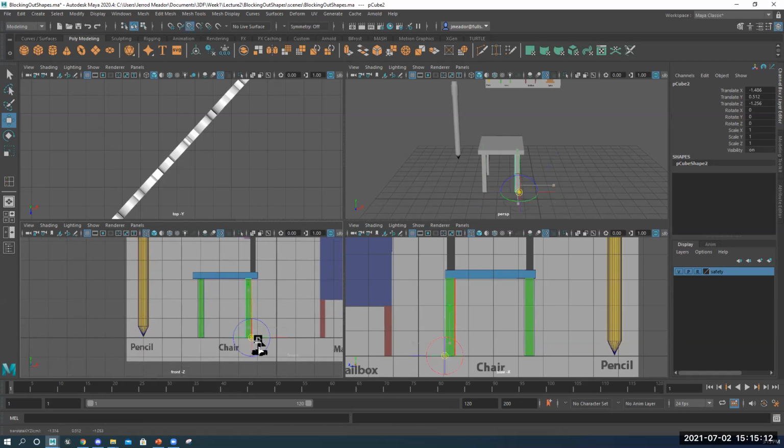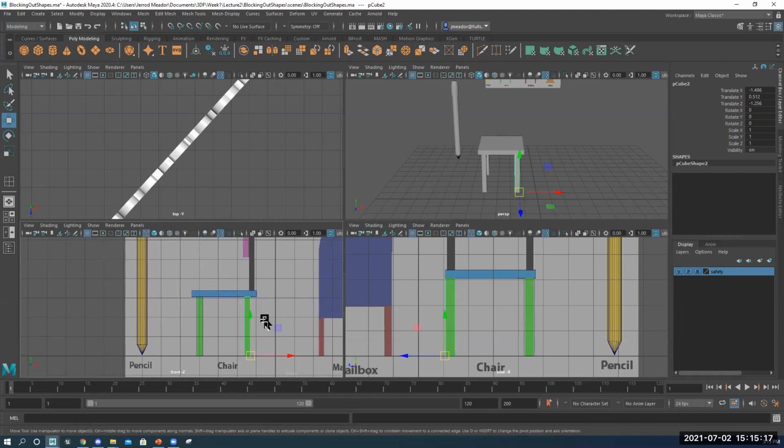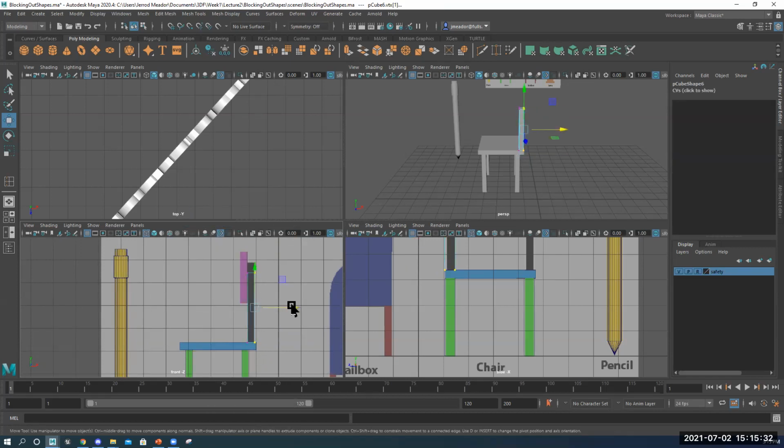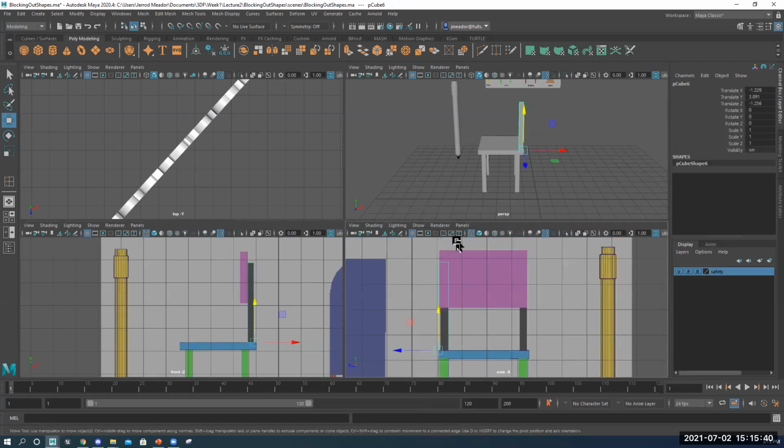I'm gonna just select one and move that pivot to right there. And then hold down Shift, scale that up right there. So that way I can hold down V and snap it to the top of here. And again, we're just building off of the surfaces that we already have. And again, I'm going right here to vertex mode.